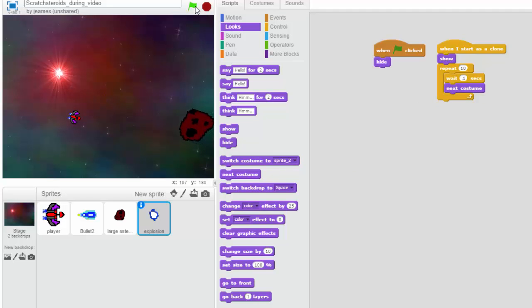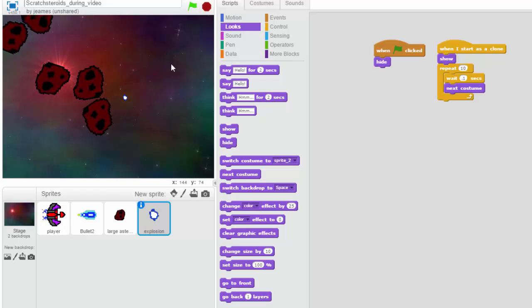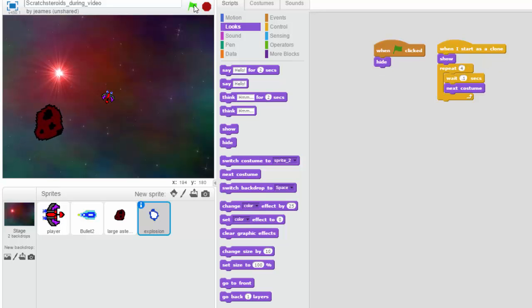So let's try that. I'll move the ship into an asteroid. Okay, I forgot to change it. It did it 10 times, so the actual explosion happened a couple of times through. So let's change that. I think about it, we have 5 frames. We start on the first frame, so I only need to actually change 4 times after that. Let's give that a try. There it goes. It went through all of its iterations, and now it's just sitting there. So clearly at the end of those 4 iterations, I need to hide it again so that it goes away and doesn't just stay there forever.